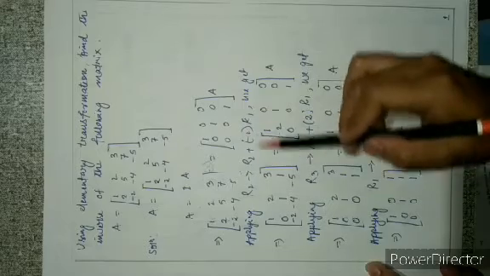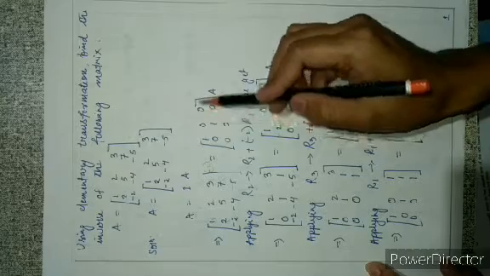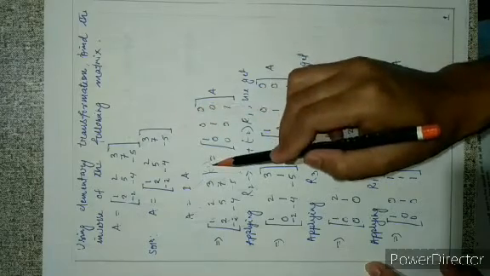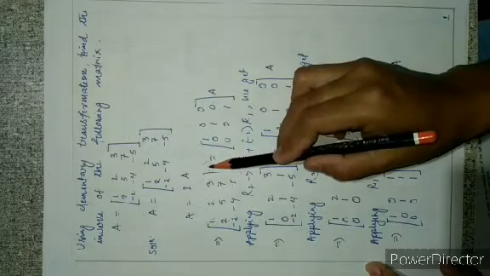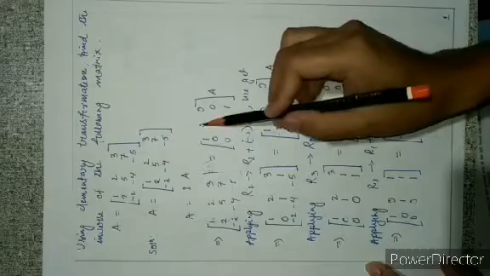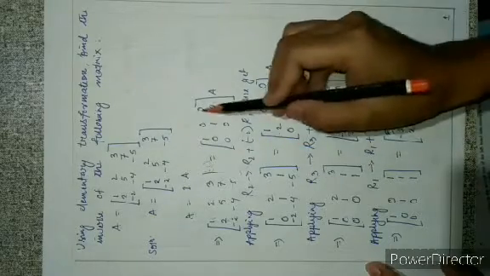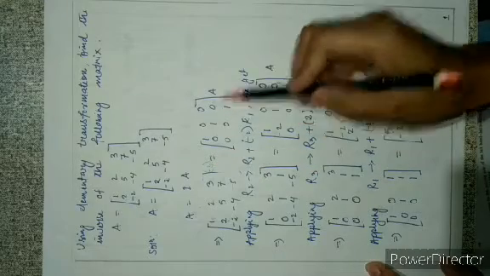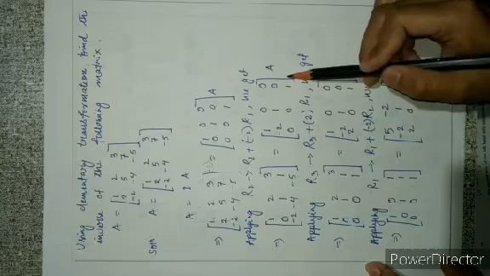Then we should apply this operator on right hand side also. First, we have to multiply all the first row by minus 2 and adding to the corresponding elements of second row. 1 into minus 2 plus 0, which is equal to minus 2. 0 into minus 2 is 0 and plus 1 is equal to 1. 0 into minus 2 is 0 and 0 plus 0 is equal to 0. Then write all the elements of first row and the third row.